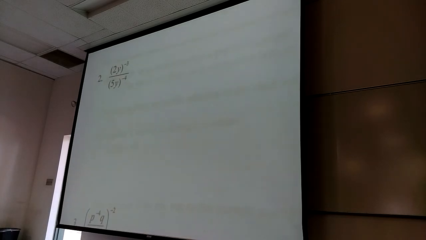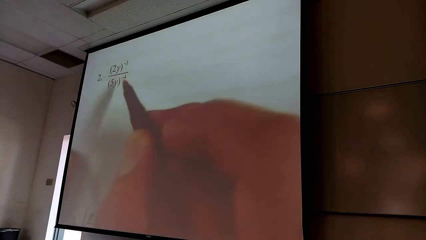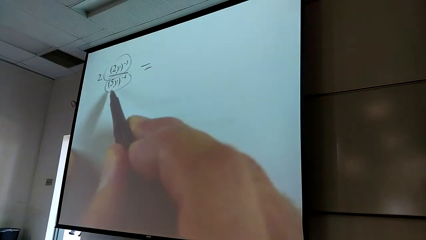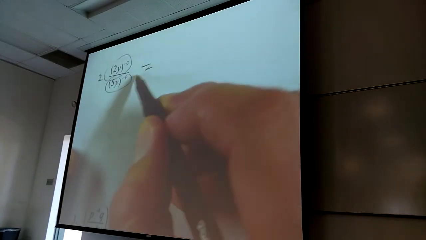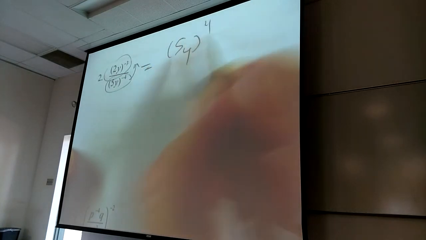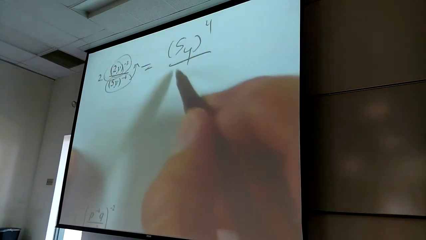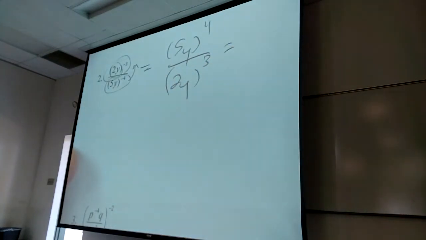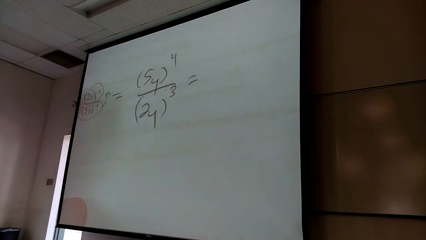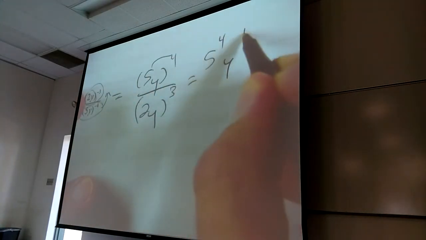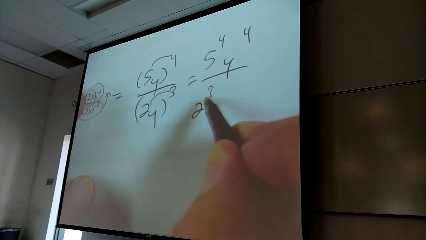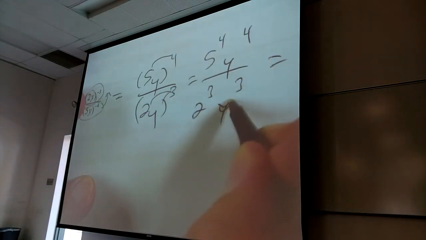Number 2, what did I just say a minute ago that will help us out with negative mistakes? What would I do first with number 2? Either flipping it or adding. Flip them, right? So those 4 5y's, they want to go up. And those 3 2y's, they want to go down. So you get 5 to the 4th, y to the 4th, 2 cubed, y cubed.